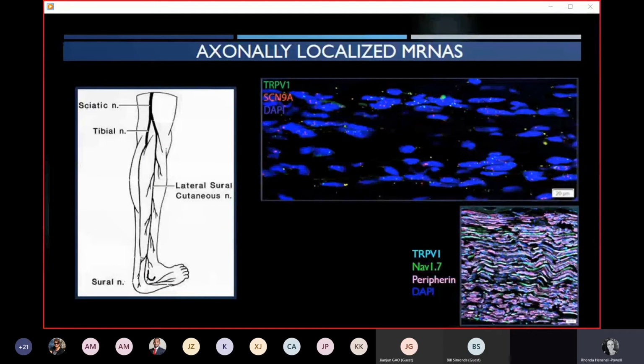And we also have some preliminary work that we've been doing where we have tibial and sural nerves collected from patients with diabetic neuropathy who are undergoing below the knee amputations. And so we've been doing some molecular studies, some sequencing, and some RNA-scope to see if we can detect mRNAs that we predict would be expressed in these nerves. So I've done some preliminary studies looking at TRPV1 as well as that Nav 1.7 mRNA using RNA-scope, and we can detect these mRNAs in the nerve. And we've been looking at the protein as well, and we're getting similar results.